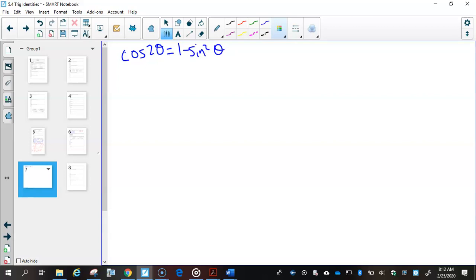So this is if you wanted to go from double angle to half angle without memorizing them, you could do this. In this sense, I'm going to solve for sine. Get everything away from sine. So subtract 1. Sorry, that wasn't supposed to be 1, it was supposed to be 2. I wrote the wrong number. It was 1 minus 2 sine, sorry. That was the one.